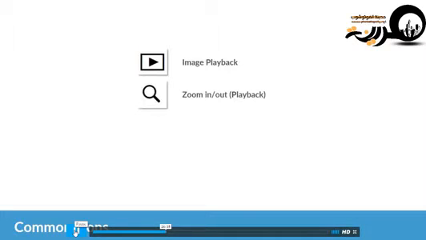Okay, moving on. The next one that you'll see on your cameras is image playback. Some common symbols that you'll see on the back of the camera. Image playback is very straightforward. If you just want to have a look at the photographs you've been taking, scroll through them and make sure everything is all okay on your camera. You might have to zoom in and zoom out on the playback as well. So there's a little zoom icon that will allow you to zoom in on the photograph.